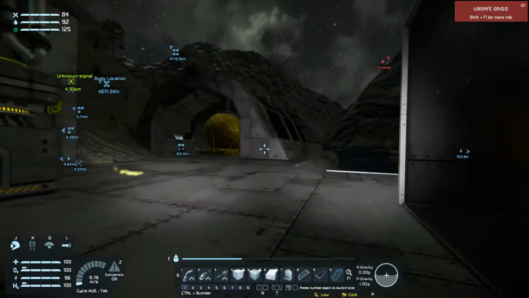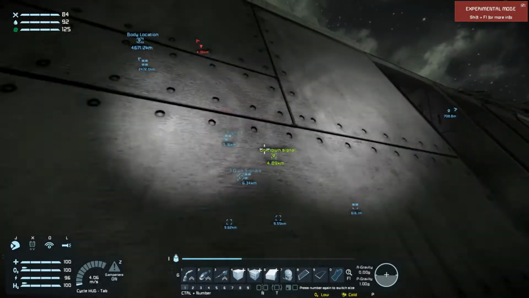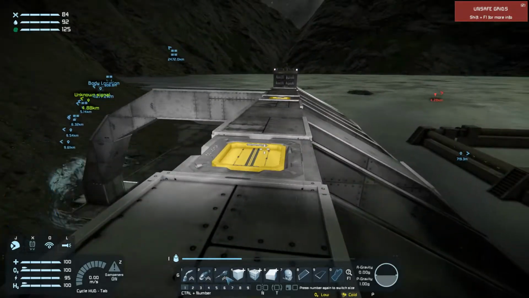We'll just grab a bunch of these and throw them in there. And the best thing about these things is you can just walk right up the side. Like, you don't need ladders or anything like that, so it's really nice, actually.